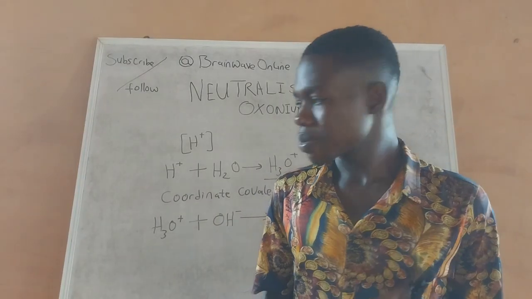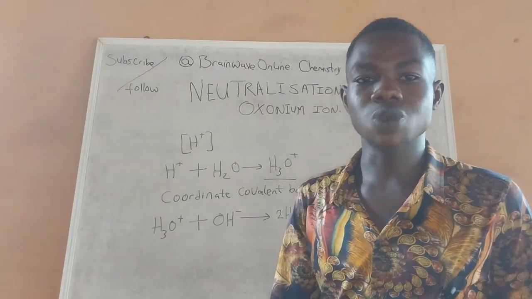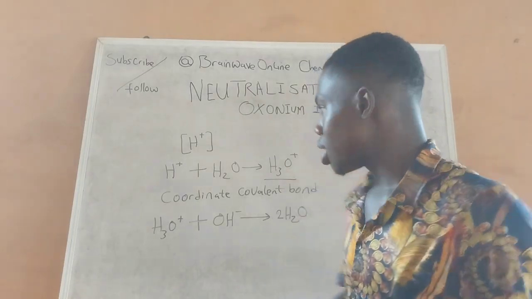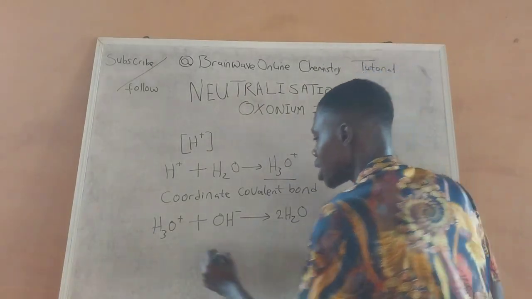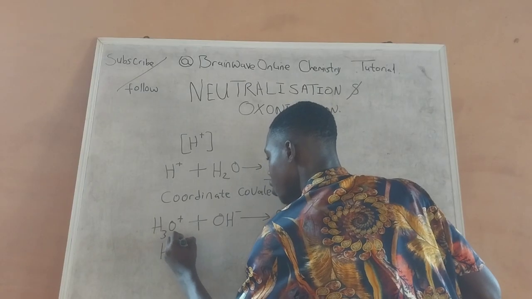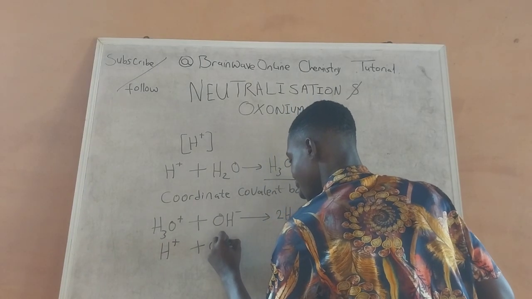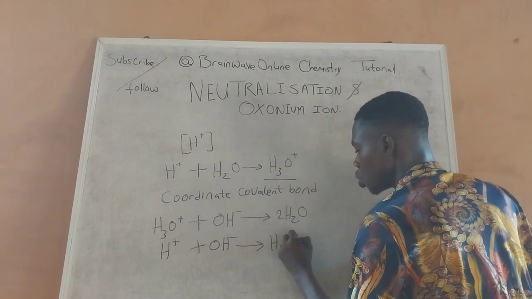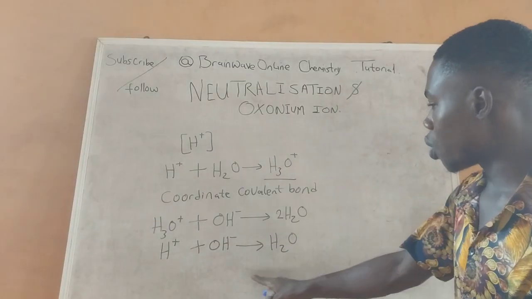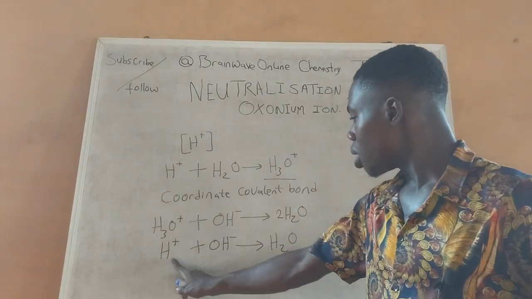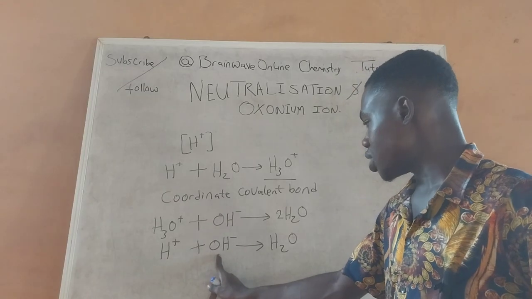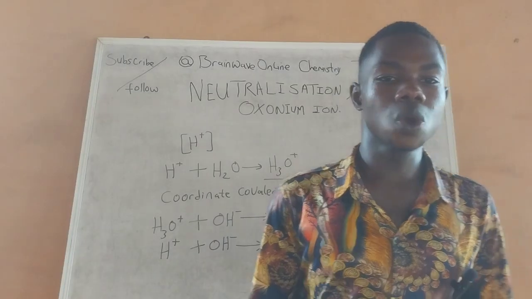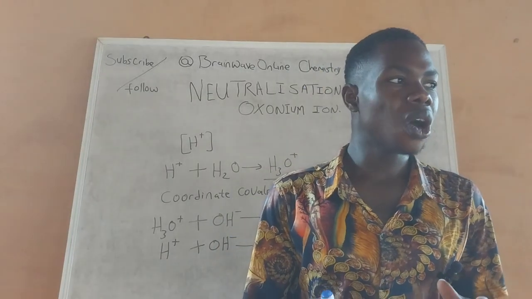Neutralization reaction can also be defined as a process whereby a hydrogen ion reacts with a hydroxide ion. So it is represented mathematically as this: when hydrogen ion reacts with hydroxide ion to form 1 mole of water, H2O. Please take note that neutralization reaction is formed when hydrogen ion reacts with hydroxide ion to form 1 mole of water alongside with a salt. So with this, we have come to the end of this class.